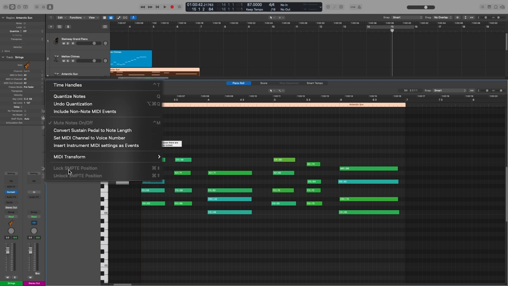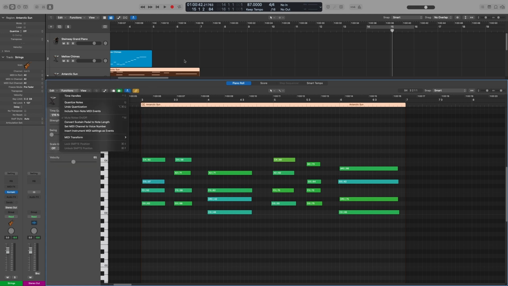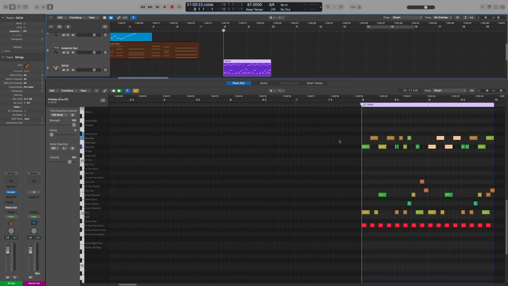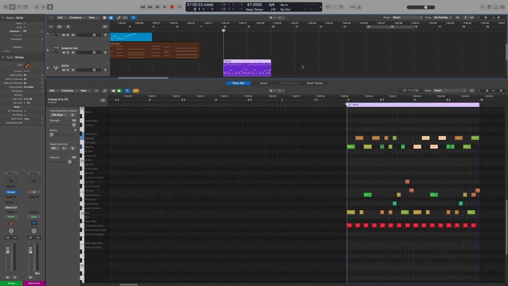As you already know, if you change the tempo, that will move the MIDI events and everything will be out of sync. But when you lock the empty position, it will always stay the time position I have locked it in, and it also retains its tempo information. So let's try the drum beat, for example. So if we play it back with the metronome, so K as in kilo, you see that it is on time.